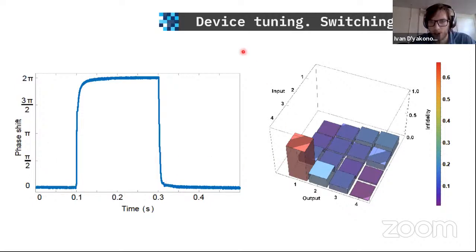And also we tested the device in the switching regime when we had to flip, for example, the light from the first input to one of the outputs, even here, one of the 4 outputs. So this is like an extreme test for the device because it requires the best visibility of the interference in each Mach-Zehnder interferometer. So we can see that some of the interferometers inside the circuit don't work as expected, but most of them do, because the infidelity here is quite low.